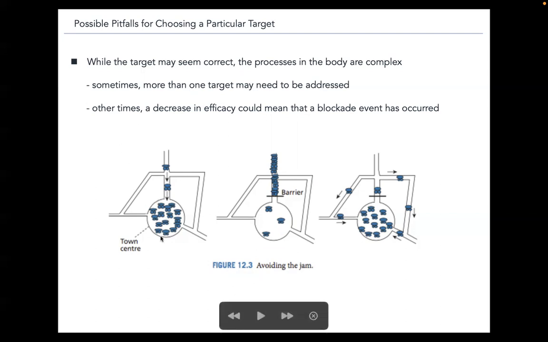So if you have this thing, they describe it as a town center. That's the location you want the drug to get to. But then for some reason, that ends up getting blocked off. And so your efficacy goes down because it's not as efficient a process in getting to that location. But I think it's important to note that if it can't get to that location, it has other options to get there, although you're going to see a bit of a decrease in efficacy, as well as undesired side effects.